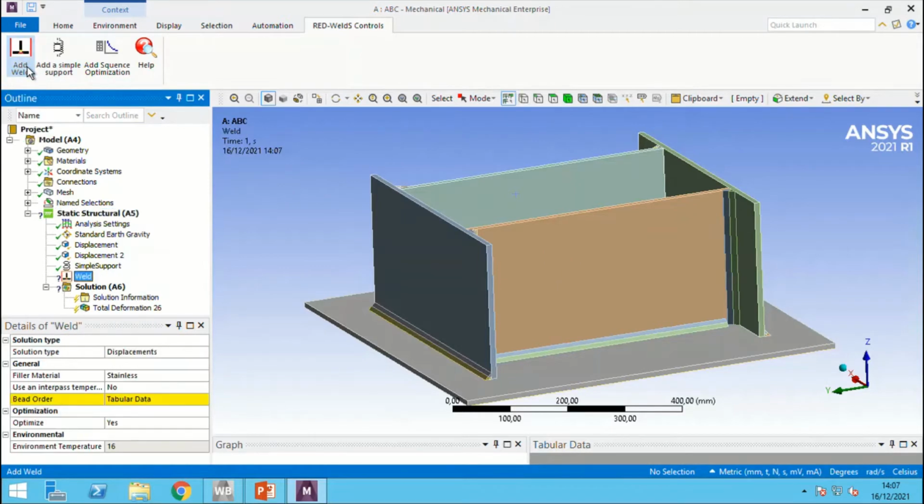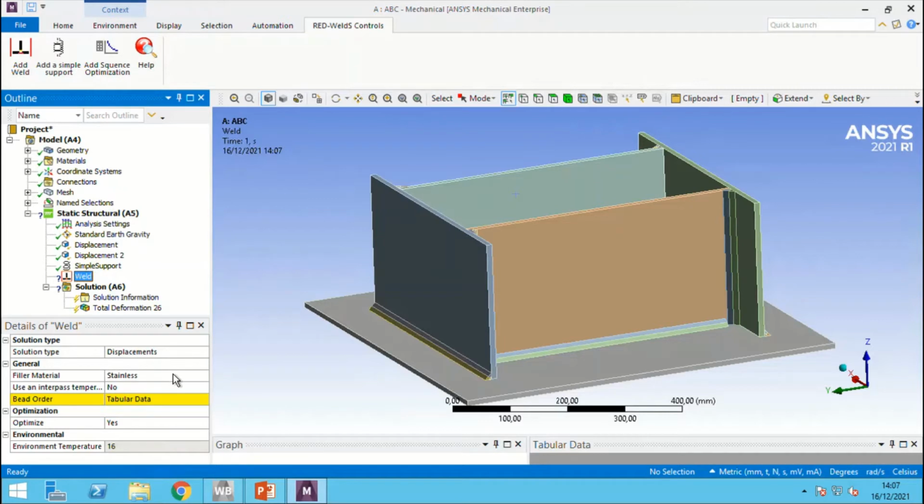By clicking on the Add a Weld option, we can see that the system created this weld object, but as I said before, it is unconfigured. These are the default options, so we will have to modify them or configure them before we can trigger the calculations or start analyzing.